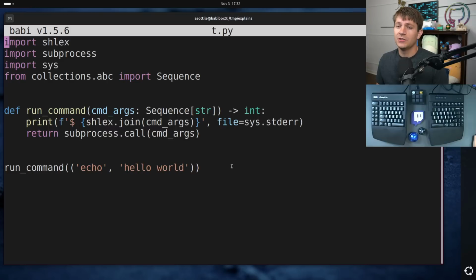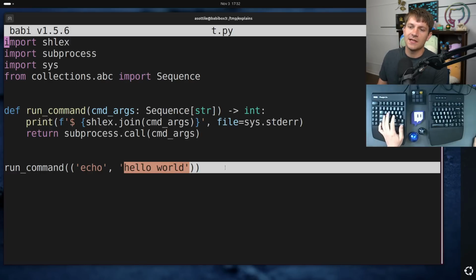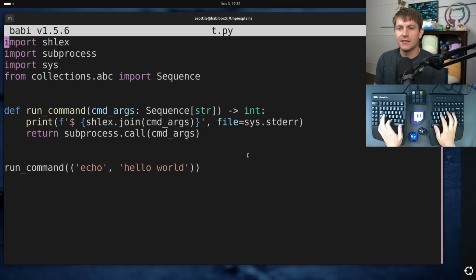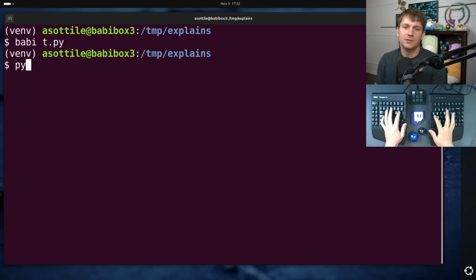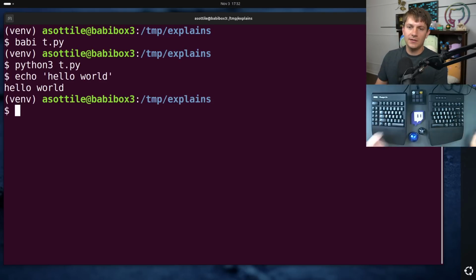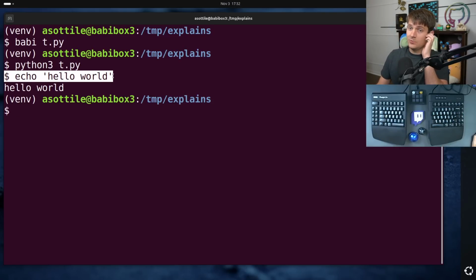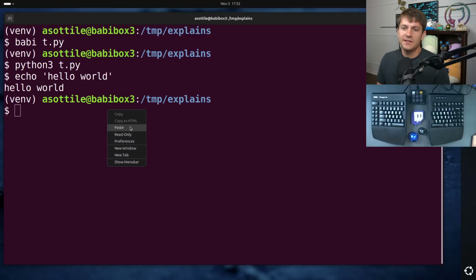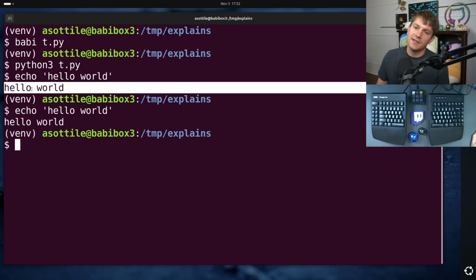And this is an example of how you would potentially use this function. Pass in the executable and the arguments that you want. In this case, I have one argument with a space in it. And if we run this piece of code, and then create t.py, you'll see that it prints out what the shell would have done. And just like I said before, if I copy and paste this here, we'll get the same output as what the subprocess did when it actually ran.